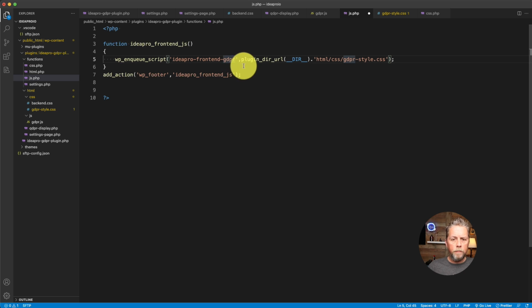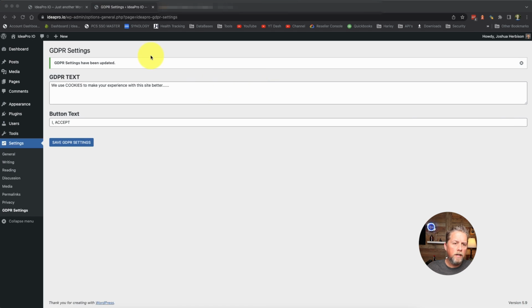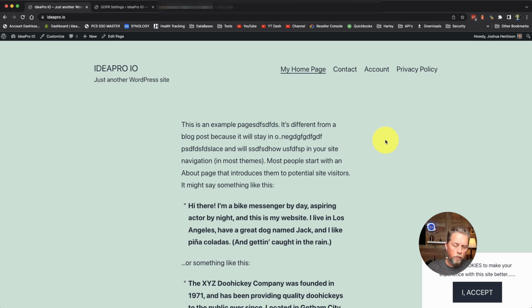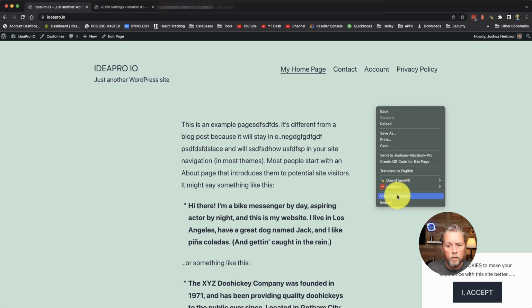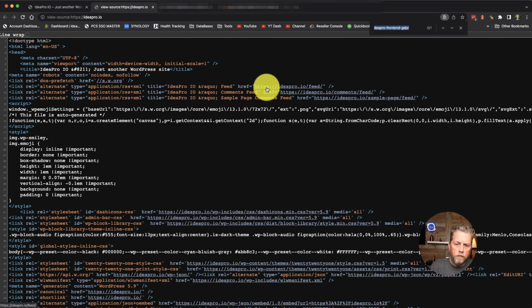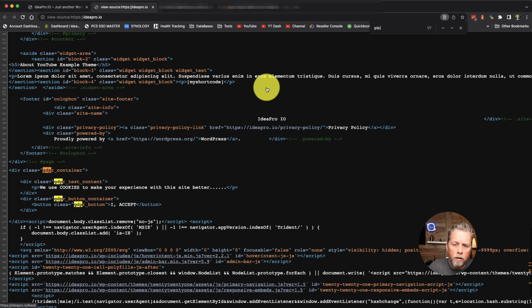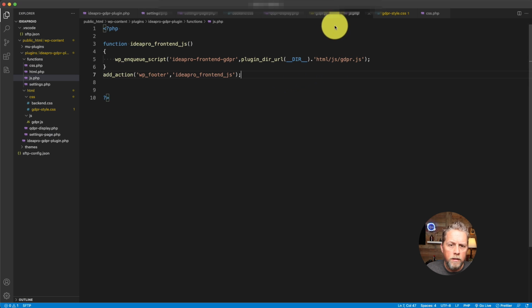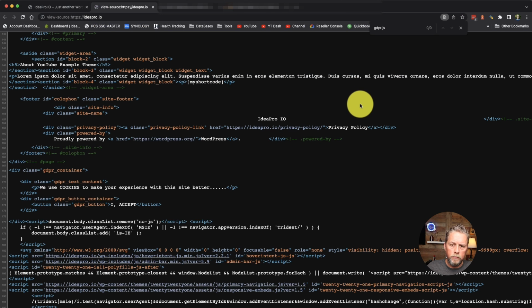We could leave it that same thing, and then the HTML, CSS, JS, and then our JS file is going to be GDPR.js. We're going to come over here to our page and refresh. Let's look at the page source, and then search for GDPR.js. Is that what I called it? GDPR.js, and it's not found.